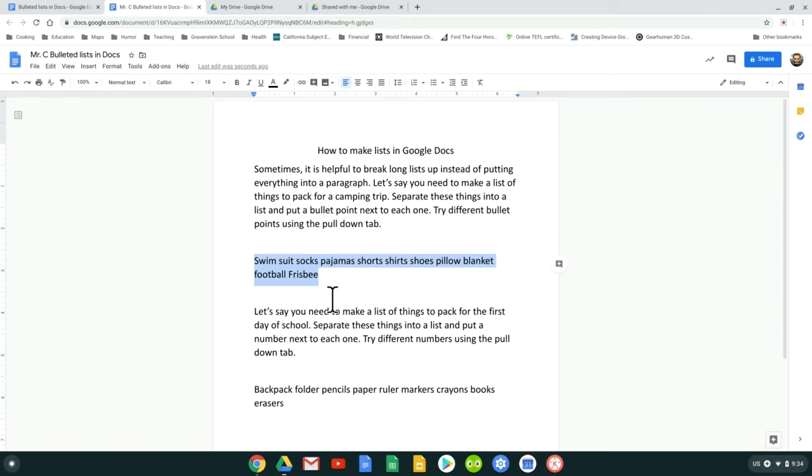Another reason I'll show you at the end of this: when you start writing book reports or essays or anything, if you need to write a report on something, you're going to write an outline. I'm going to show you how to write an outline using lists, and it's super cool. All right, wait for that at the end.